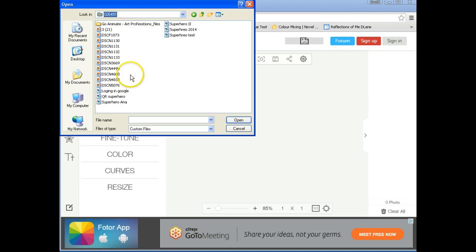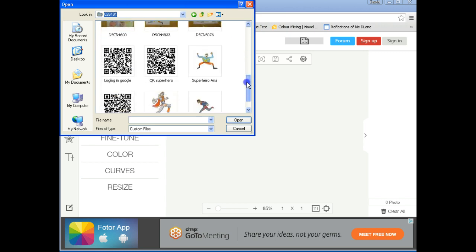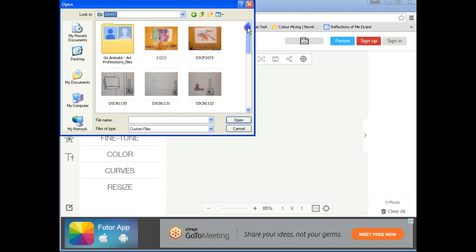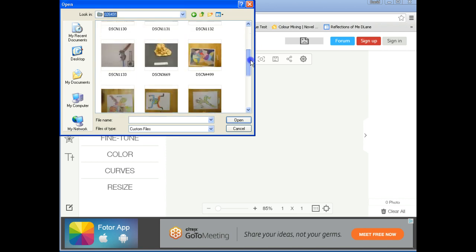It's going to have a list of photos or anything else you've saved in your classroom on here. Now, to view the photos, all you have to do is go over here to this little blue window box and hit thumbnails. And when you hit thumbnails, you're going to be able to see your artwork. Now, if you don't have much artwork in here, it probably means you didn't save them over the years, or somehow they got lost. And I have something for you to do, that extra thing for people.